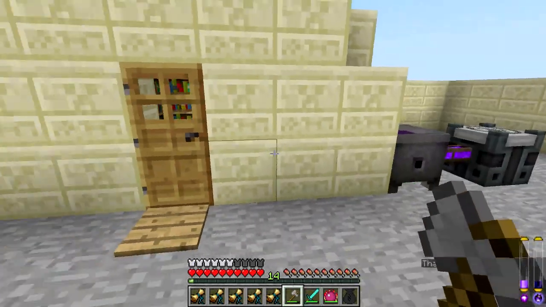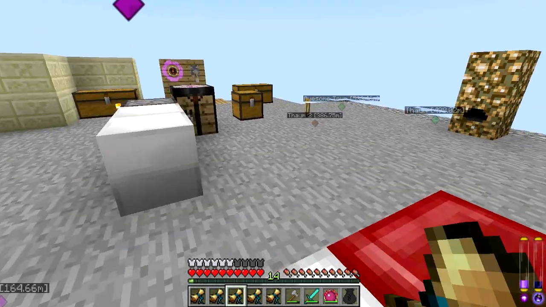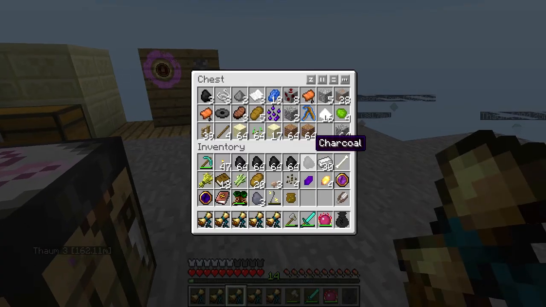Okay, so the first thing, and what I said I was going to do in the last episode, is make this right here, the Crucible of the Eye. Basically, we just need a spider eye and redstone, and we should be able to make it. Really doesn't take that much at all.